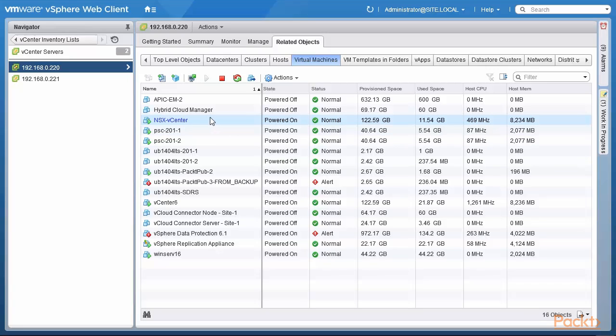Now this is common practice when you're implementing the VMware network virtualization platform called NSX or vCloud Director and so on. It's outside the scope of this course to go more in depth about it, but I encourage you to take a look at the VMware documentation to understand this concept. This vCenter has an external platform services controller, PSC201-1, and a second platform services controller 201-2 is also installed.